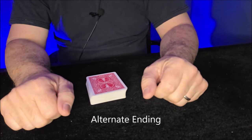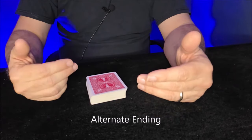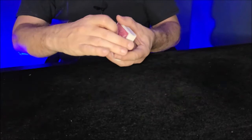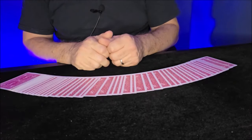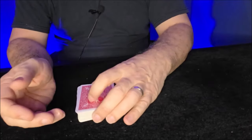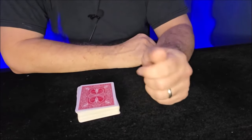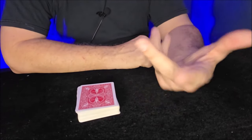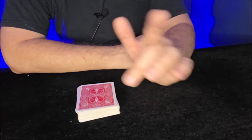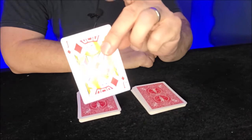The other way you can do this, and I was thinking about this, is to do it as a back and forth. So again, you could say, you're familiar with a deck of cards, right? 52 cards, correct? Okay. Number cards and picture cards, and there's black, there's red, clubs, hearts, spades, diamonds. In a second, I'm going to have you select a card, but we're going to do it in a different way. Instead of having you call out a card, like Ace of Spades or Queen of Hearts, I'm just going to have you cut the deck. And then wherever you cut the deck, that's going to be your card, okay? So just do me a favor, cut the deck, and look at the card that you cut to.